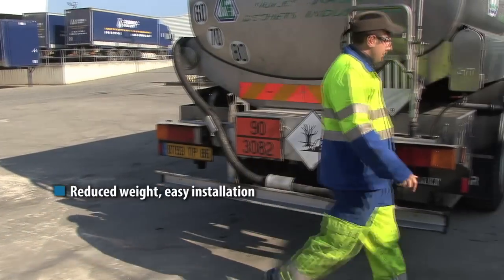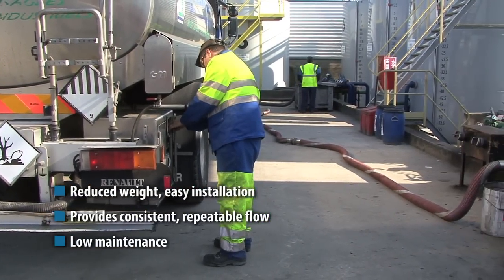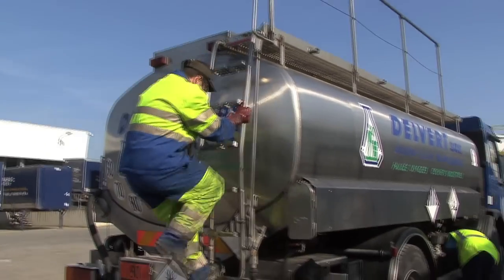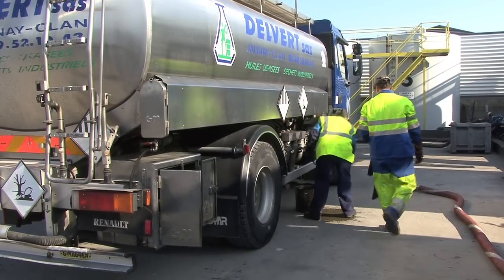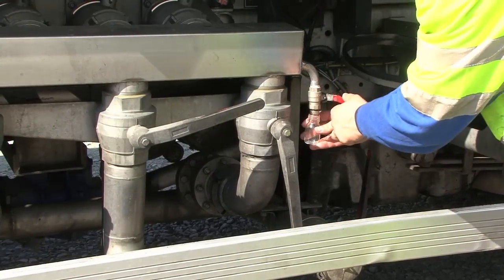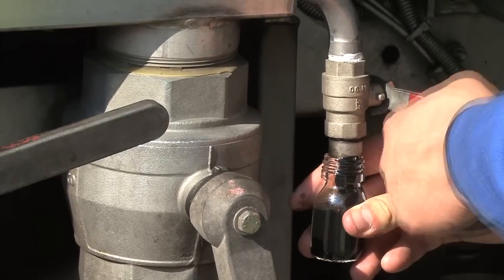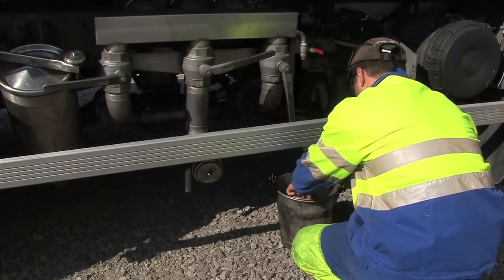The advantage of this pump is that there is no maintenance to be done, because it was designed for these kinds of waste products. With oils that are heavily loaded with aggressive products, we achieve performances of 3 million to 3,500,000 liters, approximately for two years of working, which is really a large amount. At that point you have to change the pump, as there is no more maintenance — it is attacked by the product, which is very aggressive.